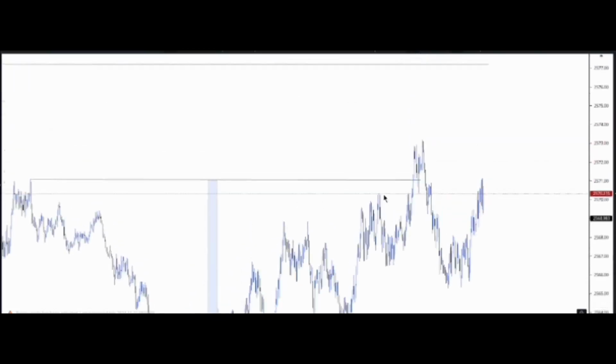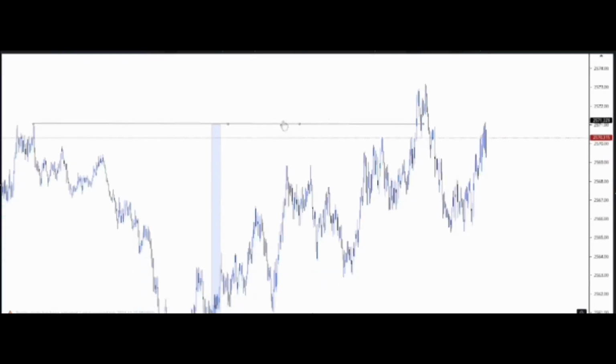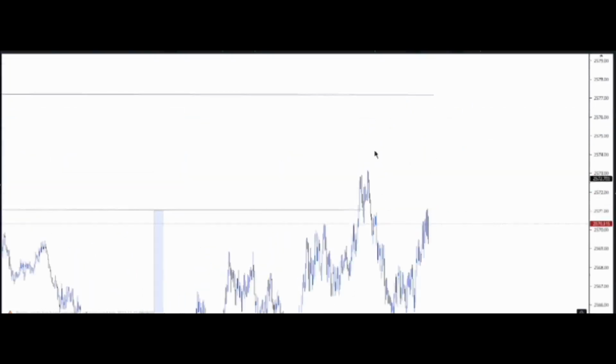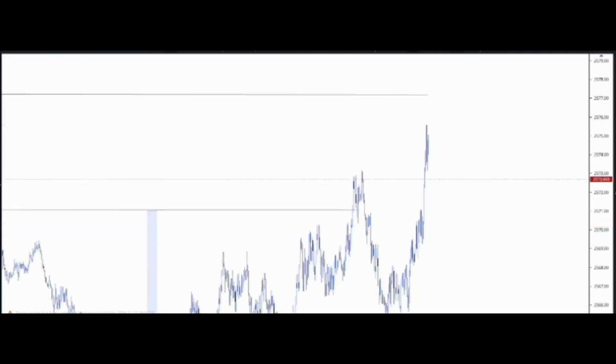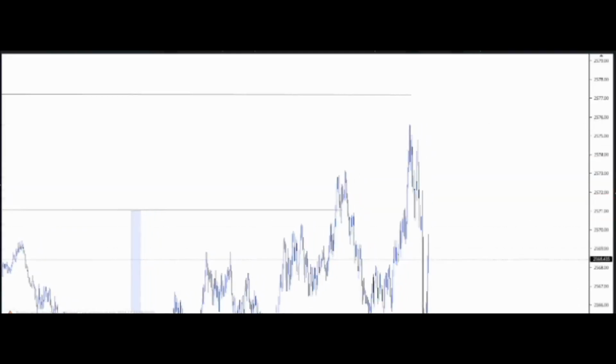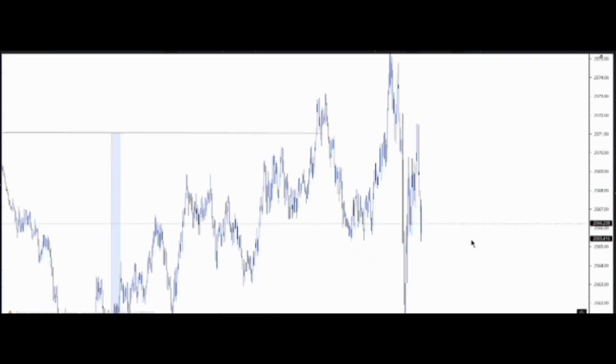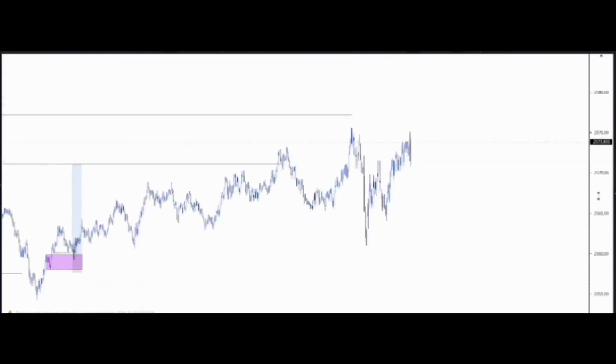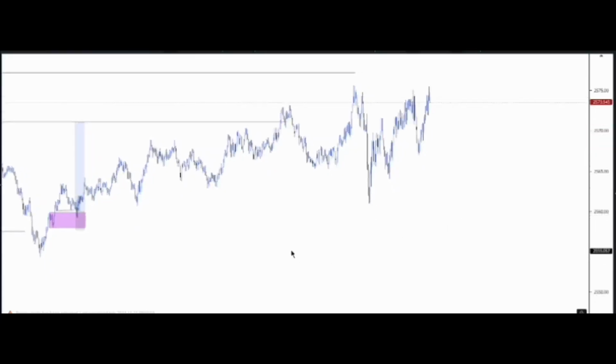All right, but you need to trail your stops. That's what you need to do. Once it takes out this first TP, you can move your stop loss to break even, so that if price comes back to take you out, you have nothing to lose. So we continue. We are waiting for it to go and take out our TP2, which is our final TP. And as you can see, price is retracing massively, even back to where we were. Can you see that?